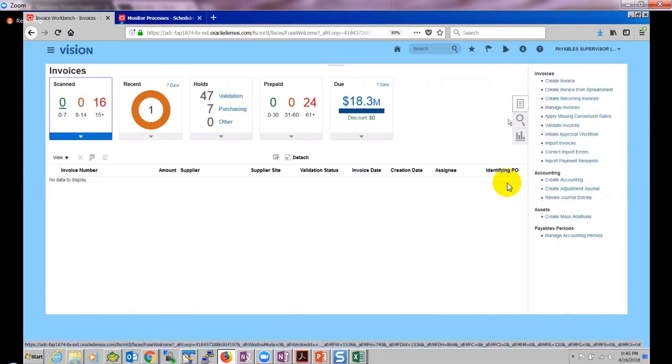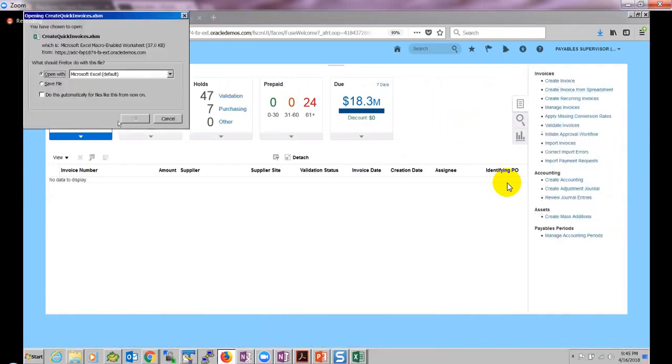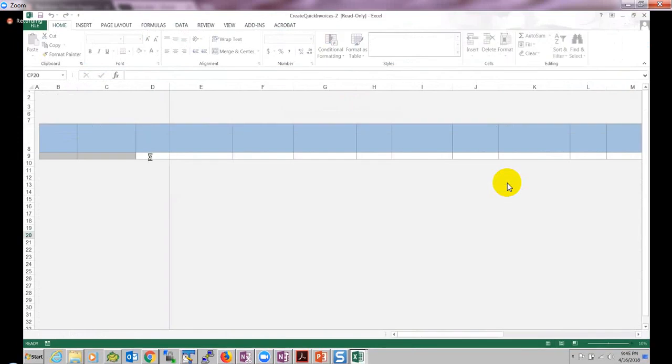When this person creates the invoice from the spreadsheet, it will again show the format.